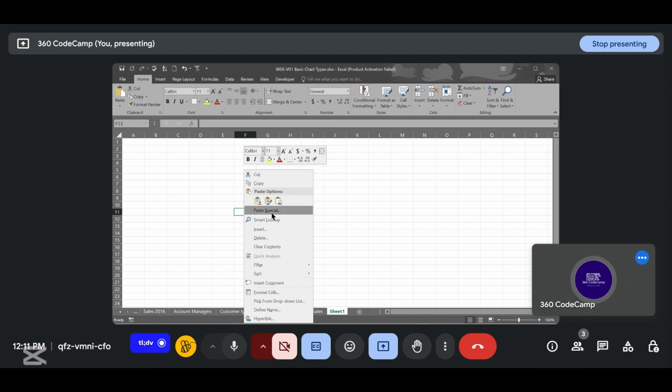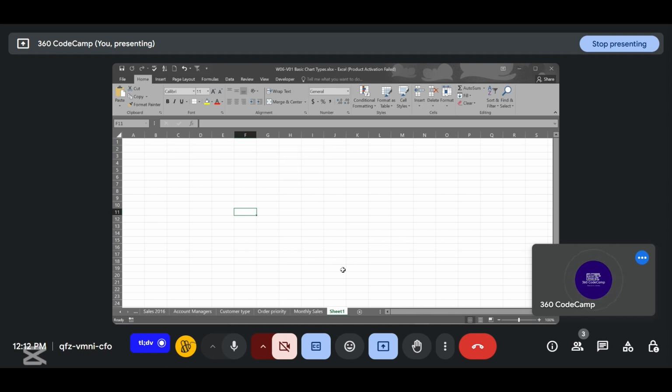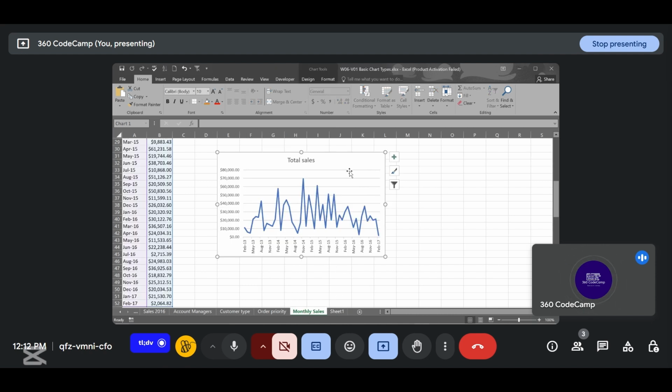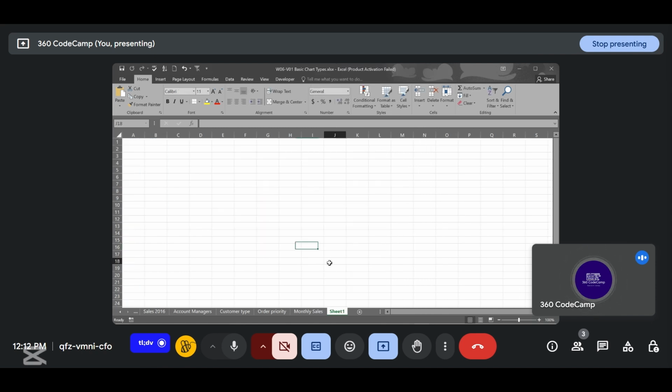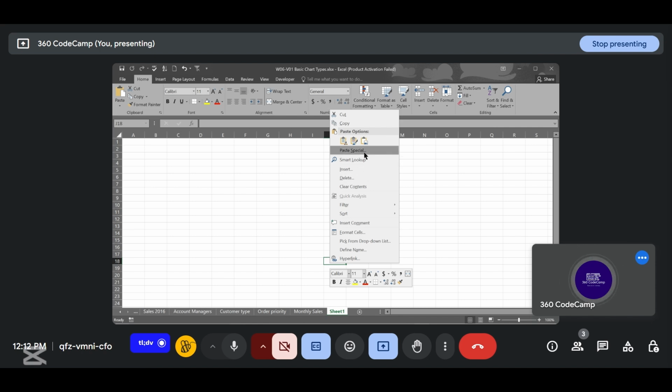Here in the paste you can decide to choose the paste options that you want. Let me make sure, let me right click again, sorry, I've just selected some series. Right click, then copy. Then I'll come to this sheet, for instance, and I'll right click again, and I want to paste.